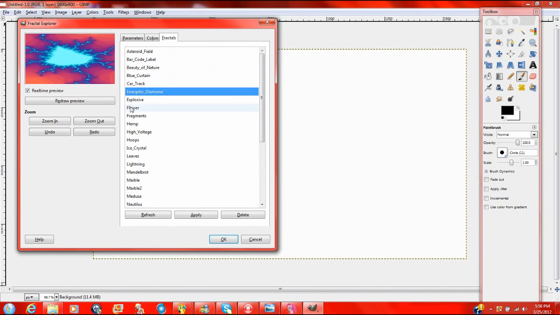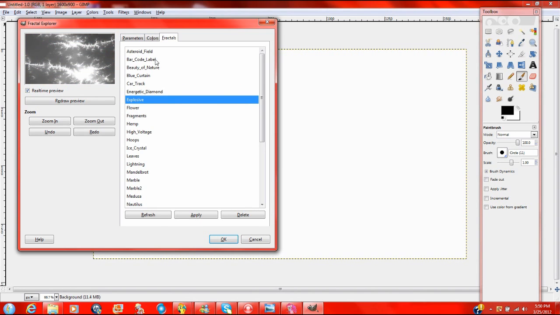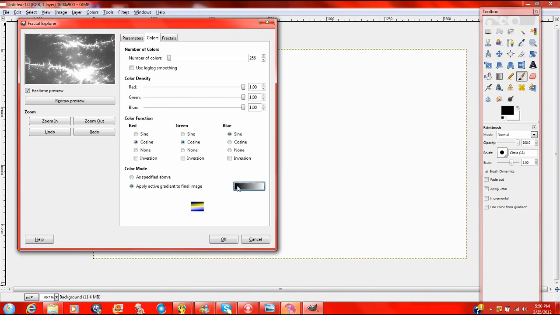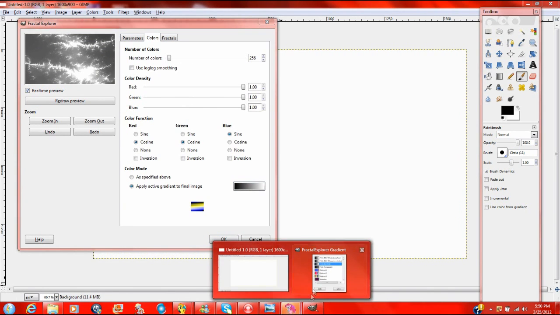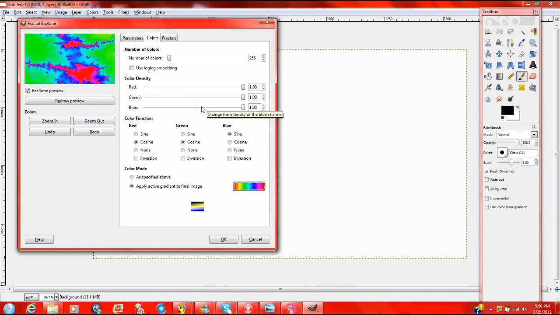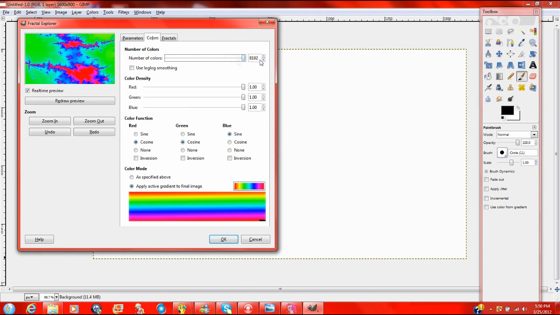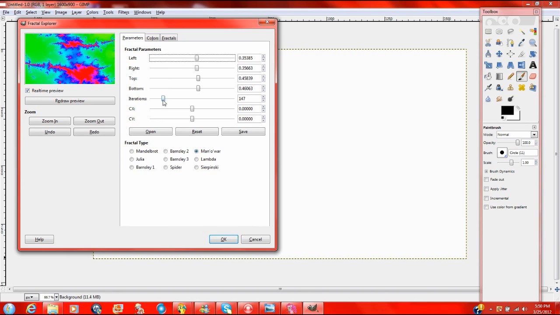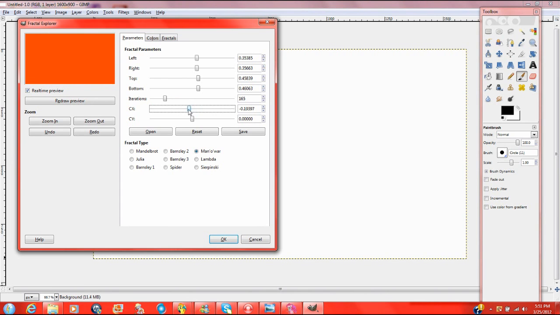So we are going to go to, that looks good, explosive. So then we'll go to select a gradient right here, and choose any one that you like. I myself like the full saturation. Alright, it looks pretty nice right now. You can amp up as many colors as you like and change this. Although I don't see an effect here now, I may have to redraw it every time I do that. So you can edit this as you see fit, and that'll happen if you move it off of the area it's supposed to be in.